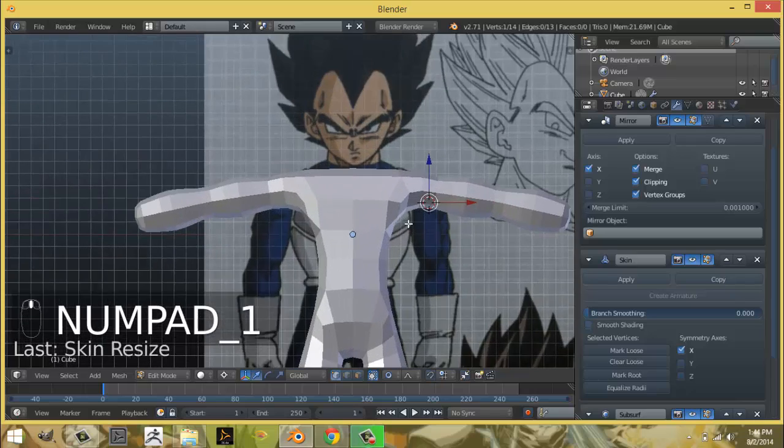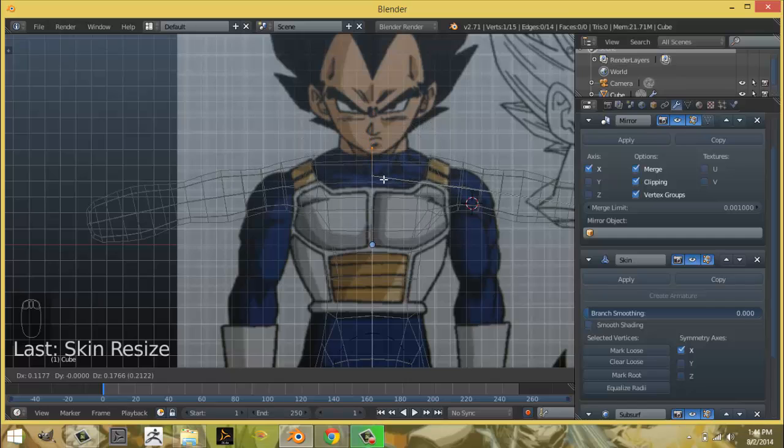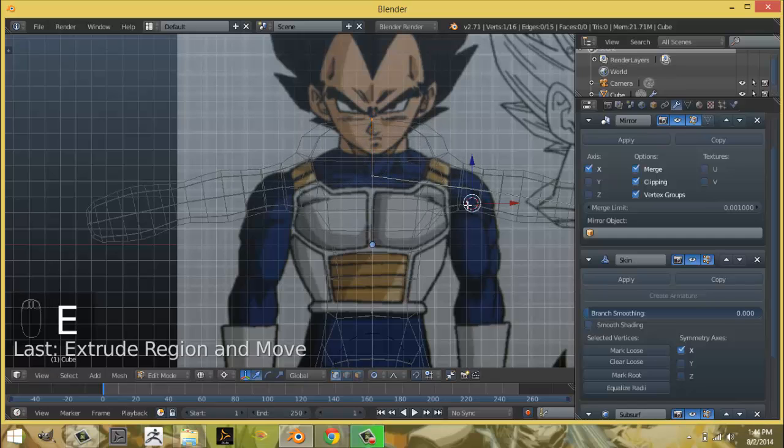And I don't know if I said this at the beginning, but when we're done with this, this will serve as our Dragon Ball Z character proxy.